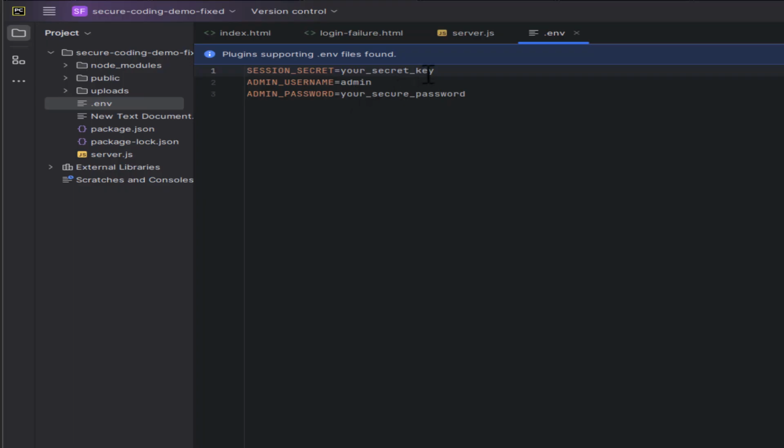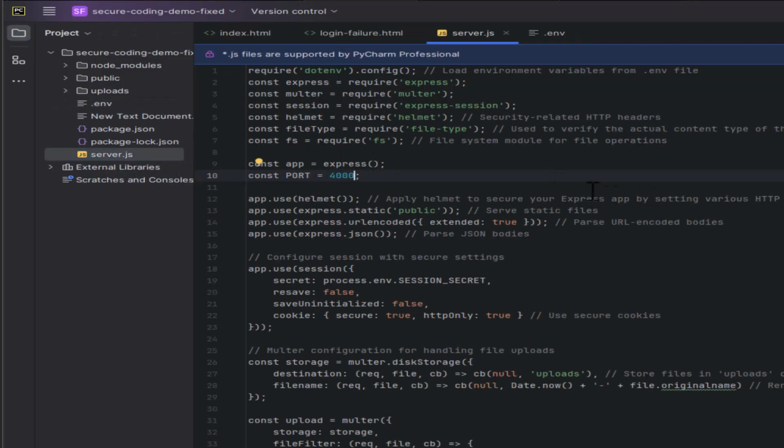So now we've moved that secret key into a config file that we read into memory. We've now moved our username and password into something else. And this time I just changed it to your secure password. I can make it admin again, it doesn't matter, but this is assuming that we're choosing something even stronger. But we've moved those hard-coded credentials into a configuration file. That's one of the first fixes we did. I'll go back to the server code.